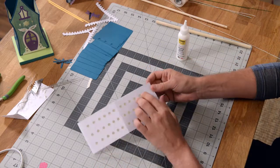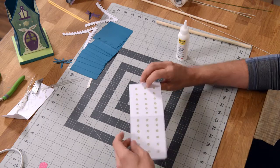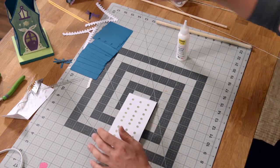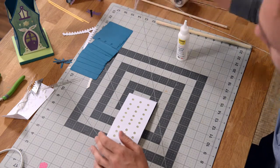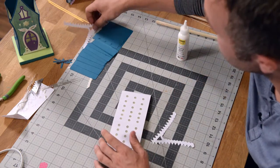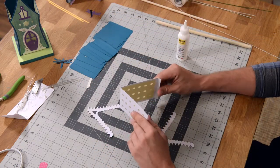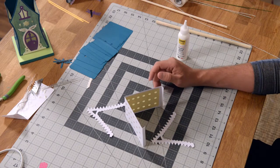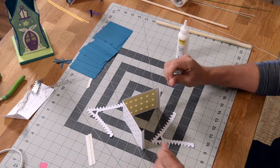Okay, we've already got the vellum on the roof. Let's go ahead and make sure that we get everything scored here. Actually, we're going to put the sides together first to form the shape of this thing. And then we can put the little panels on the roof and the little shingles. And before you know it, we'll be all done here.